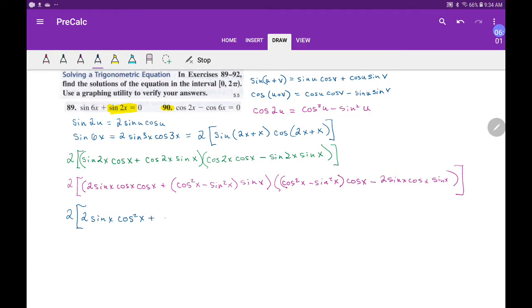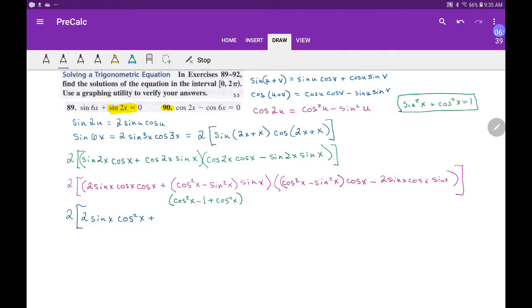plus, you know what, in the meantime, I don't want to have sine to the third power. So I'm going to change the parentheses to cosine squared x minus 1 plus cosine squared x. And you say, how can you do that? Well, I really hope you remember that sine squared x plus cosine squared x is equal to 1. That's the granddaddy of them all right there, so don't forget that.